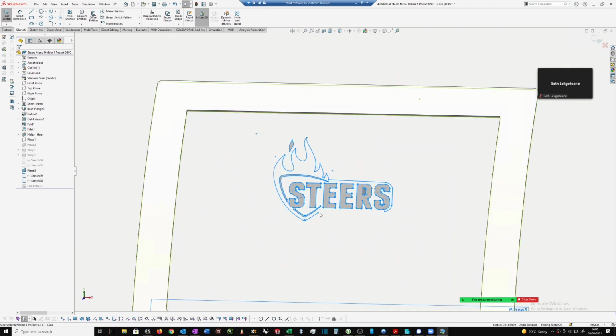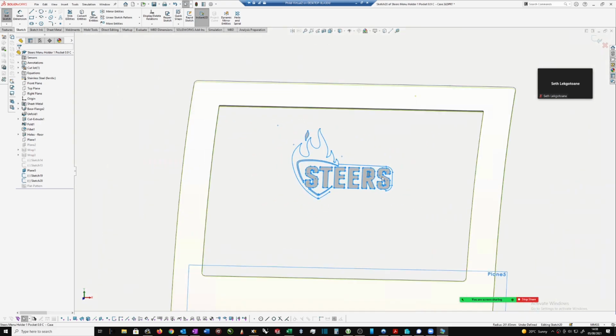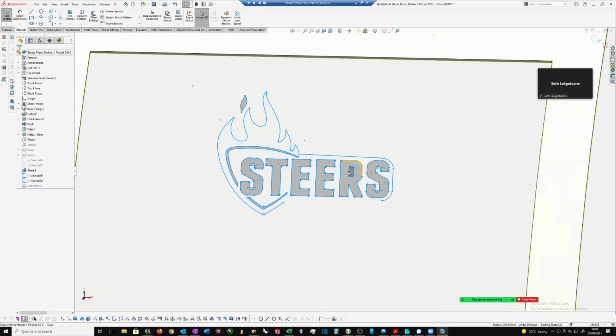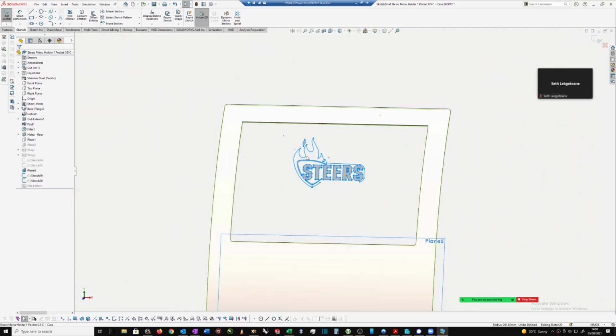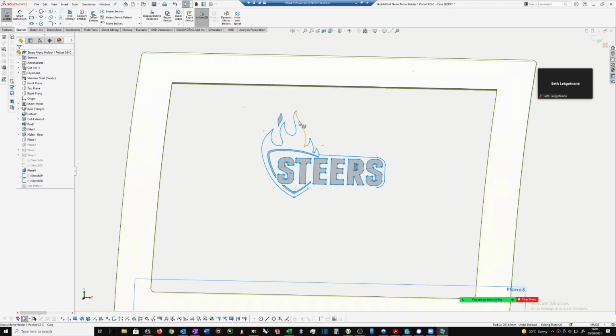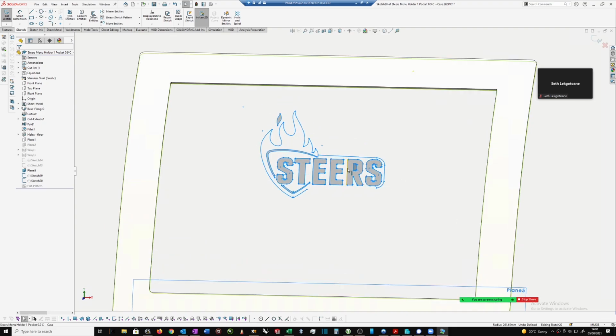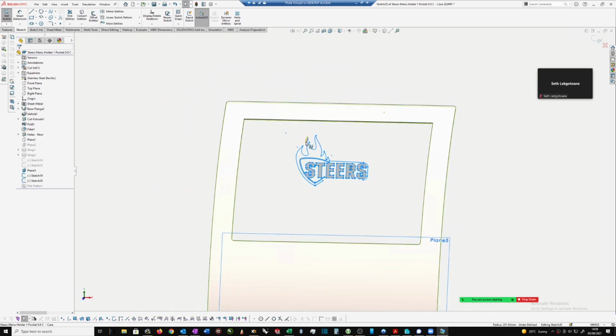You can see that the missing line is this one here at the bottom, or maybe there's 2 of them, and you can see it's filled in with grey the parts that it's going to use and the other parts it can't use. So what I want to do is, first of all, create a depression using these outer lines, and then create an opposite sort of feature using these inside lines. So I'm going to duplicate the sketch once I've got it to where I want it to be.